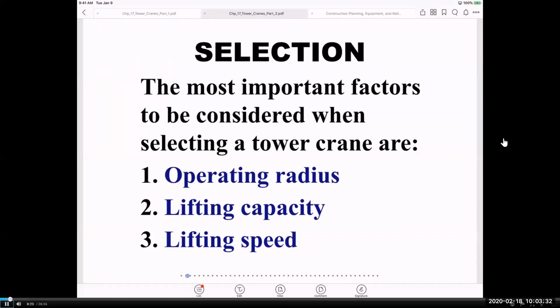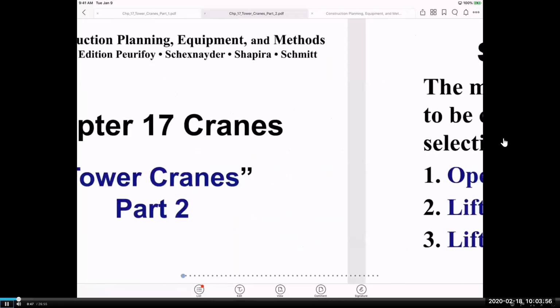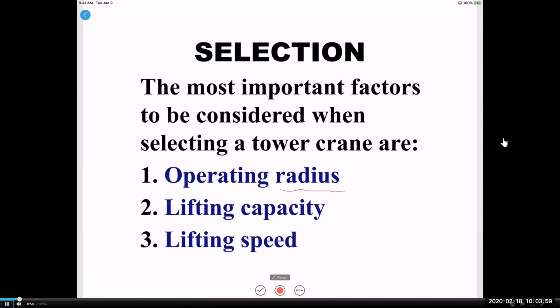And in part two, we're going to talk about the tower crane selection. There are three most important factors to be considered when selecting a tower crane: operating weight, capacity, radius, horizontal reach.